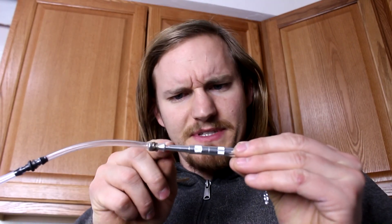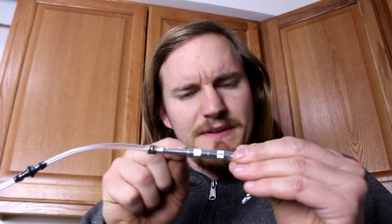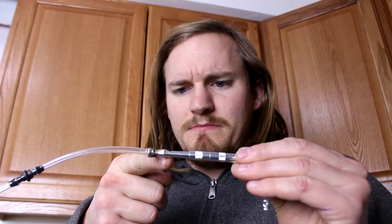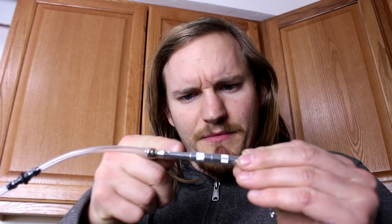If you've ever taken helium and inhaled it, you know that it makes your voice high and squeaky. The same thing that the helium is doing to my voice is what it's doing to the whistle. The speed of sound in helium is faster than it is through air. So inside the body of the whistle, the sound waves are bouncing back and forth. In the air it happens about 9,000 times a second, but in the helium it was happening around 16,000 times a second, because it takes a smaller amount of time for the sound wave to get from one end to the other, resulting in a higher pitch.